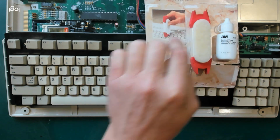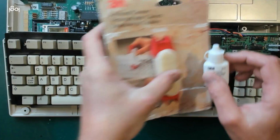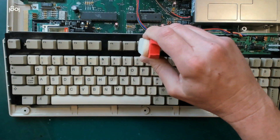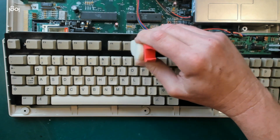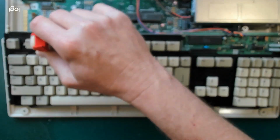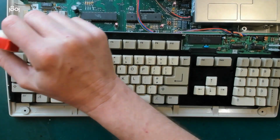I think this is supposed to be used for cleaning the keycap tops, but it does feel a little bit Scotch-Brite-y, and I'm worried it's got a fine abrasive in it. And even though the cleaning fluid hasn't removed the lettering from these keys, that Scotch-Brite might.